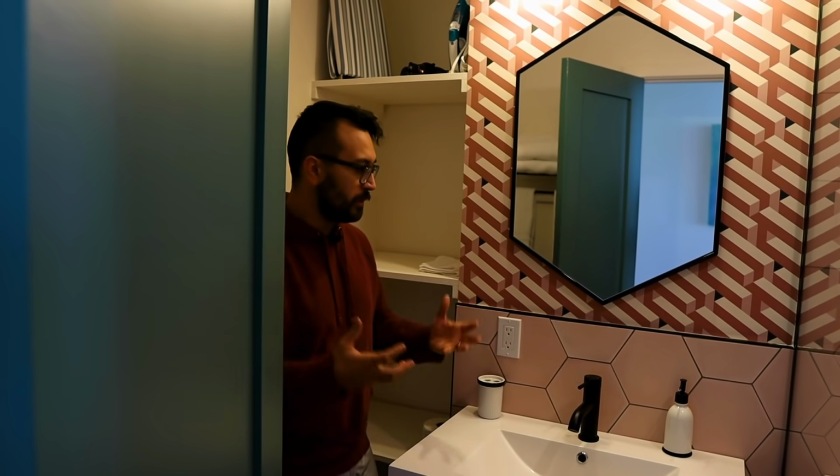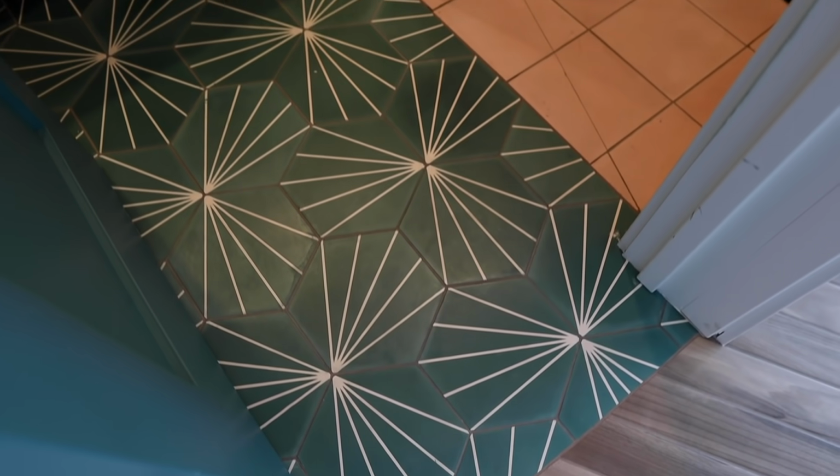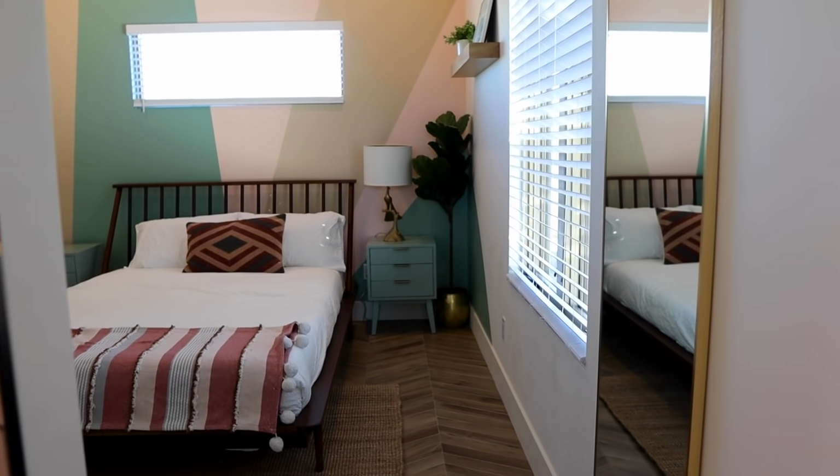But as you can see, this is where I was really kind of embracing our pinks here, and then even our greens here down on the ground. So as you can see, we've got two different greens here. They're not exactly the same, but they are within that same family, right? And so whenever you start kind of mixing all the greens through all the elements of the house, that's when you really start having that cohesive vibe that really sets you apart from everyone else on Airbnb.